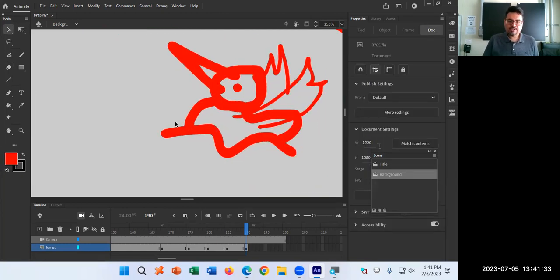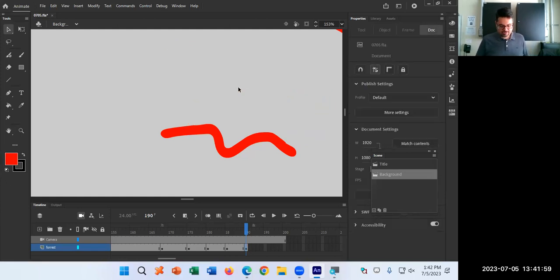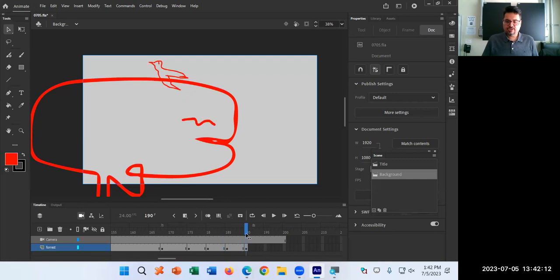So the trick here, remember, wherever there's any line you can push and pull, right? And if you get to a corner, you can grab the corner, and if you overlap a corner, it detaches it in a sense. Same thing over here. This corner, stretching it over here, overlapping on itself, detached it. Now that's a whole separate brush stroke. Delete. Going from here to here, yes, it is a big leap. And I would go back and draw the in-between flaps and the like. But right now it's about the key poses.